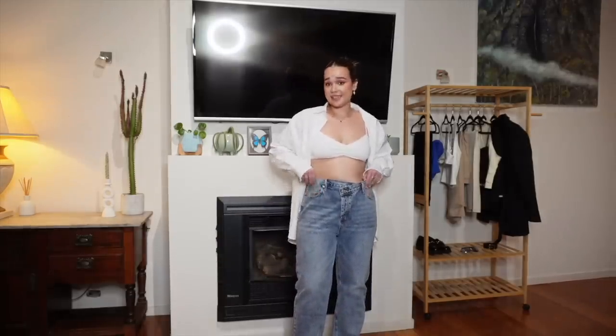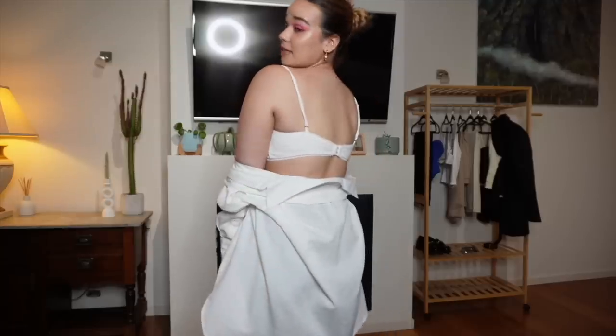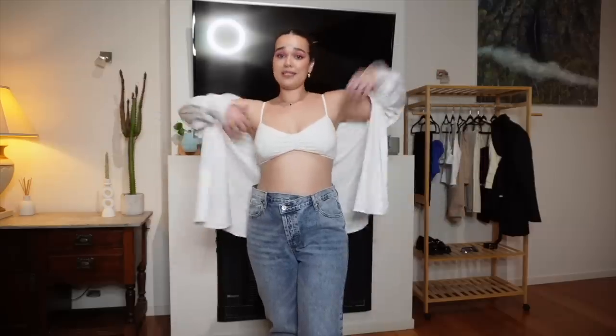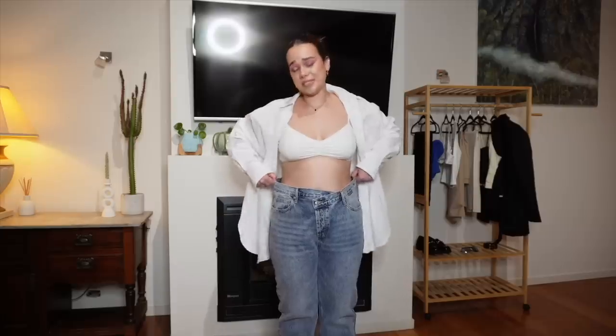They're also a really nice thick jean. But yeah, if you're a curvier girl, they might not be the best fit on you. However, this bralette I love. It's got a little scalloped detail and clips on the back — I've done it on the tightest clips — and it's so comfy with no underwire. It doesn't always keep my boobs up, but this one is actually supporting them a little bit. It's definitely not a high support item, but it's keeping them in. This one was unfortunately a little bit of a fail, but if it fit properly I feel like I would be really into this outfit.